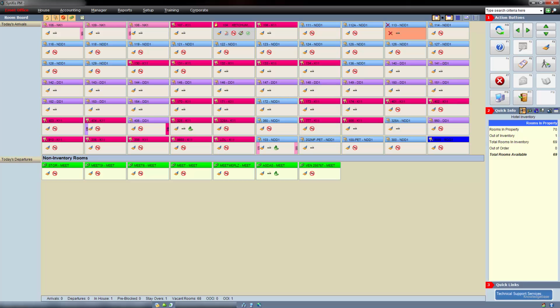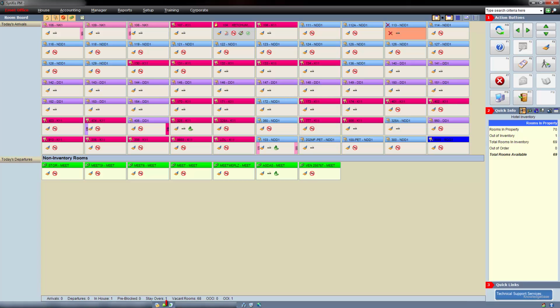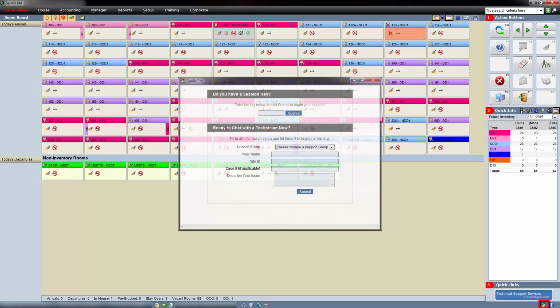We have added two new icons to the taskbar at the bottom of the screen and two new features added to the existing icons. The Future Inventory icon allows you to view your future availability at a glance. The Connection Status icon now has the option to run a speed test, which allows you to check your internet speed. The Master Workstation icon now has the option to view the Master Workstation information and to test the connection to the Master Workstation. The Chat icon can be used to open a chat window with HTTPS technical support.